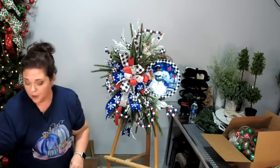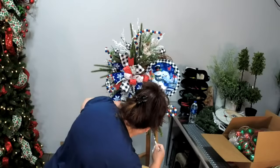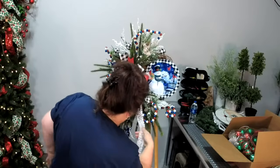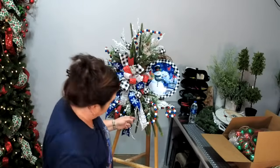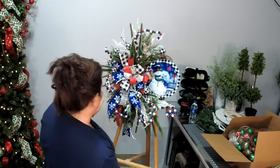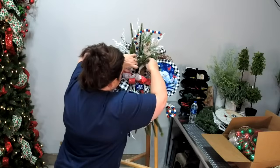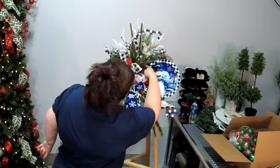The blue ribbon came from Greenery Market. I think we're good. I'll always step across the room and just make sure I haven't missed anything before taking photos and stuff. But I think it's good. Maybe something over here.